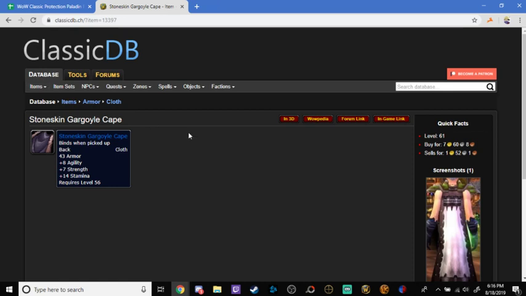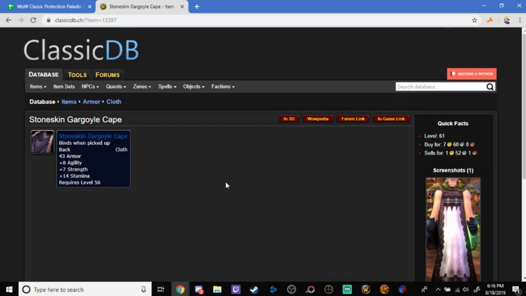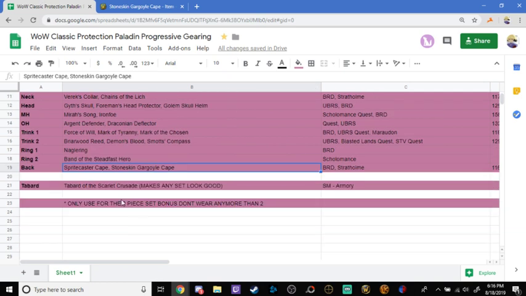You see here, 43 armor, so it's already got more than the Spritecaster one. 8 agi, which is nice. 14 stam, which is also really nice, and then strength, of course, which is also amazing. This drops in Stratholm, so this is probably your better avoidance cape, but Spritecaster is definitely better for threat generation and whatnot.